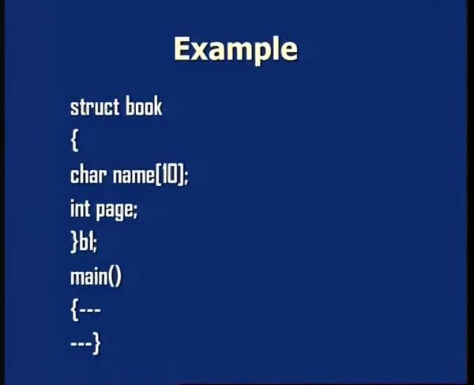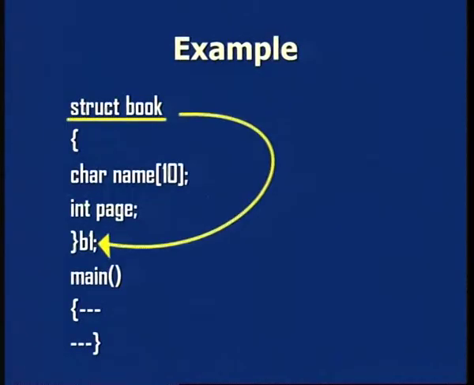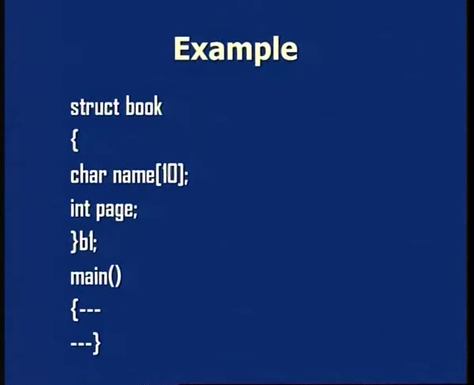So, here instead of writing a separate statement for declaring a variable, before you terminate the structure body with a semicolon, you are directly giving a variable over here. This is also understood by the compiler just the same way as you write a separate statement. So this B1 will now be considered by the compiler as a variable of this type struct book, and then you are having the main function. So, this is the way you declare a global structure in C.